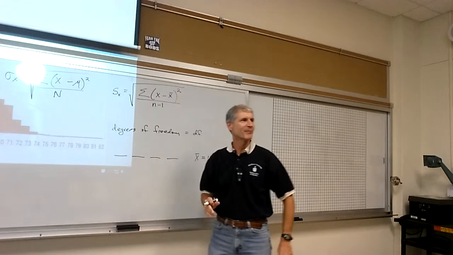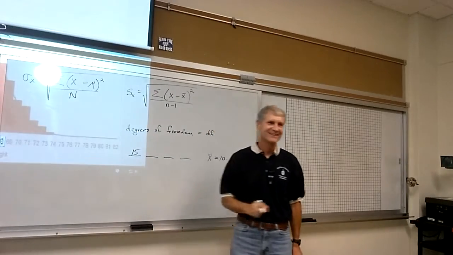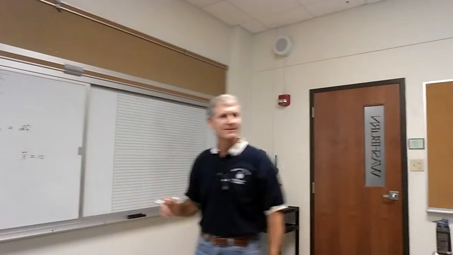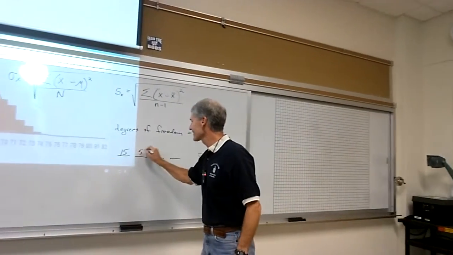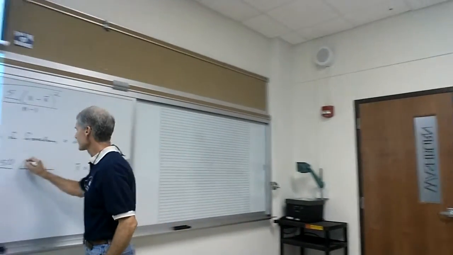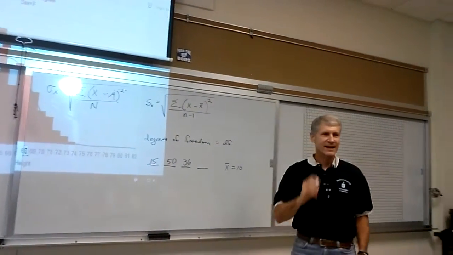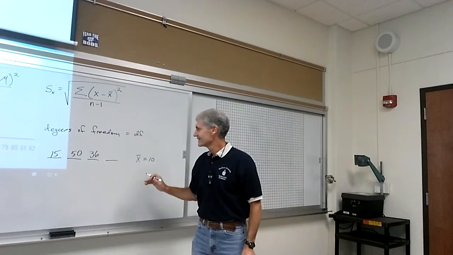Any number you want. Make up a number. 15. Good. That's a great number. All right? Kimmy, give me a number. Any number you want. 50. All right? Good. Let's see. 36. What's your name again? Haley. Haley, that's right. What did you say? 36. Okay? And Shatali. Shatali, I was going to say, you got a hard name. Shay. Okay, I like that. Shay, give me a number. 24.